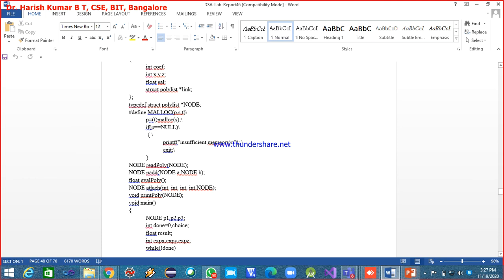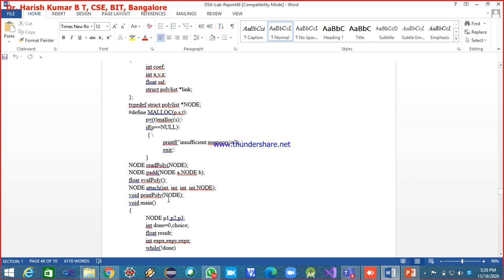And then float eval poly. Within this p add, I go for calling eval poly. First I call p add and get the required terms from both the polynomials, and to perform the addition operation and the shifting of the variables of the polynomials, I make use of eval poly.